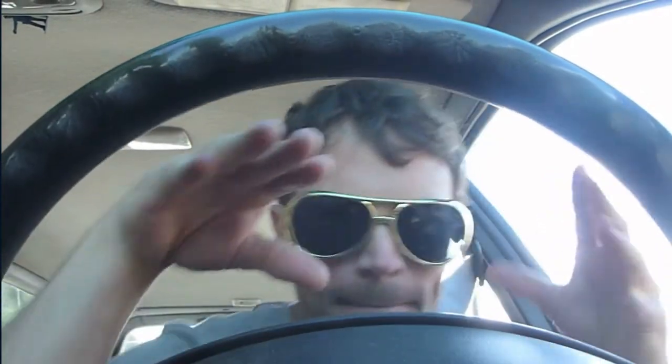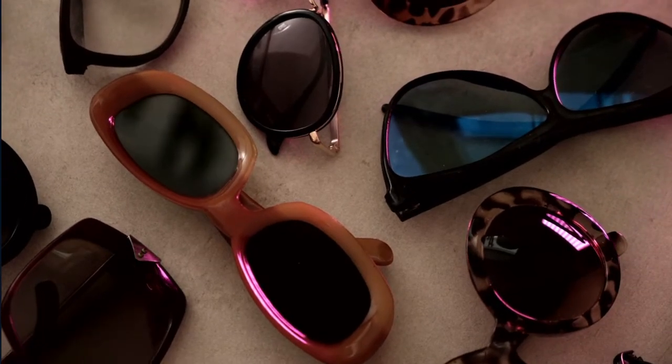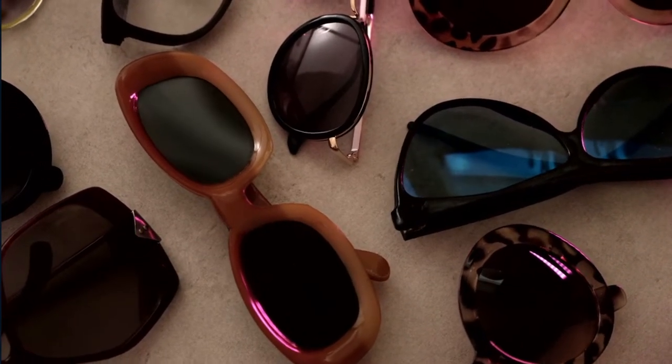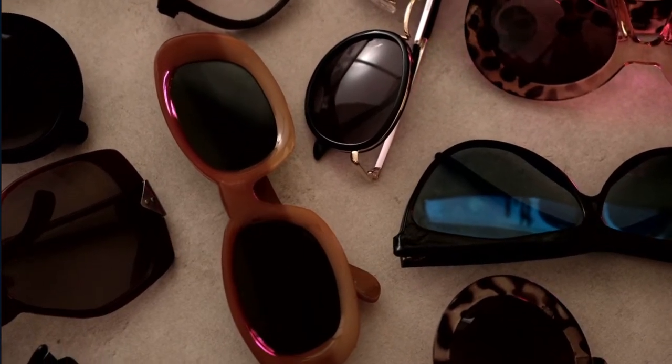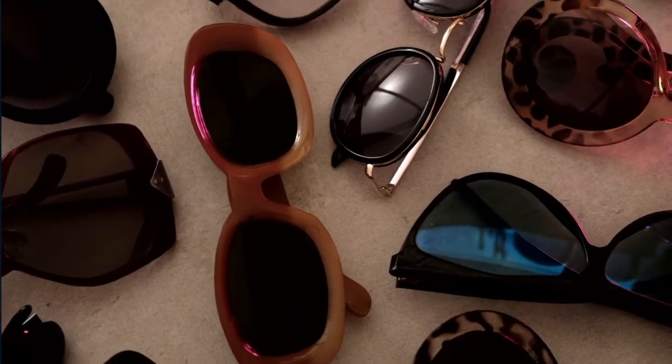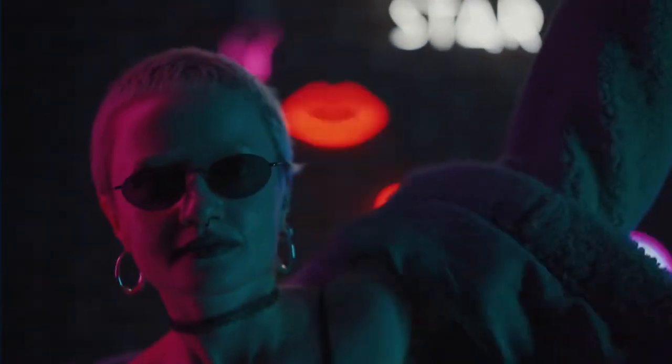Polarized UV400 Sport Sunglasses — Anti-Fog, Ideal for Driving or Sports Activity. When it comes to UV400 Sport Sunglasses, there are polarized and non-polarized options. Polarized models have a matte lens coating which is good for glare reduction, as well as anti-fog to keep your eyes safe in the sun. Polarized sunglasses are also known to reduce eye strain when driving or participating in sports activity by reducing light reflection off the lens. Unlike other sunglasses, they can be mounted on a headband so that they sit securely on the face during activities.